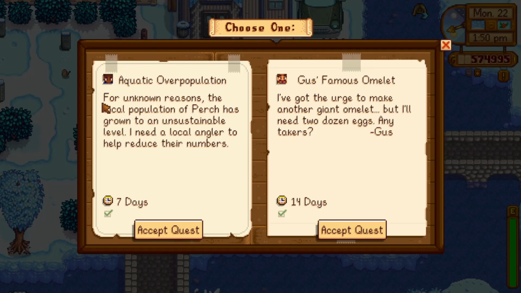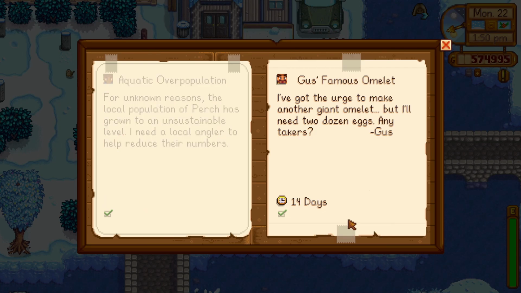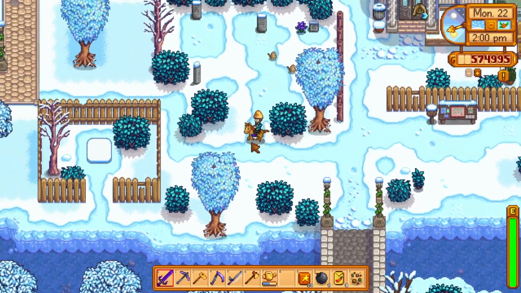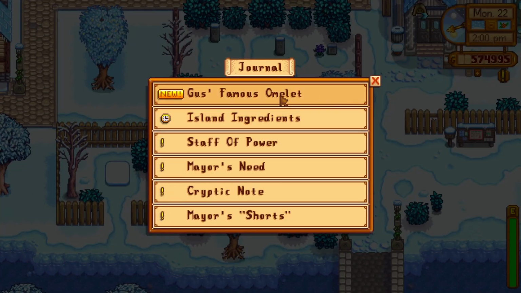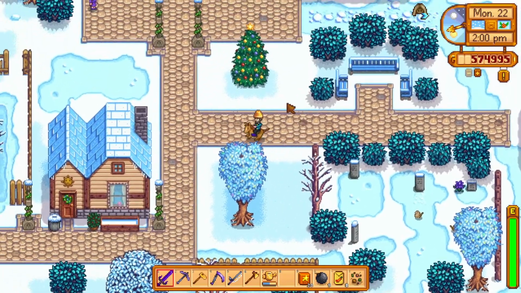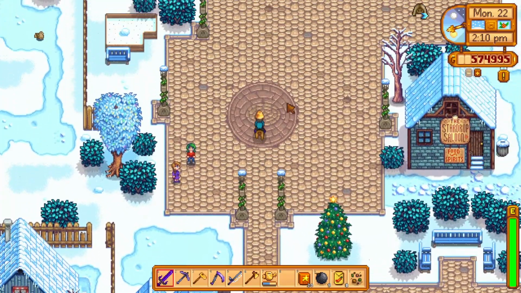Alright, so for unknown reasons, local population of perch has grown to unsustainable levels. I need a local angler to help reduce their numbers. Or a darn large omelet that has literally been there for what seems like forever. Let's just do the omelet because I know it's going to be easy. And we can go grab those 24 eggs literally right now. I know we have that many eggs just chilling in our coop.